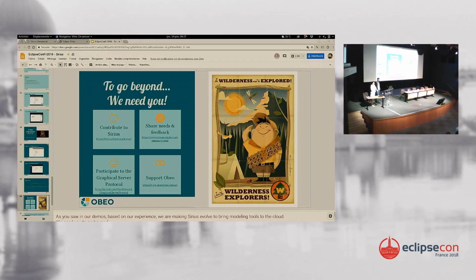So we would also like to invite all of you to participate in the effort done on Sprotty and the Graphical Server Protocol to make this an open collaboration and to provide a common protocol for graphical editors. And finally, remember that we are available to work with other organizations to bring modeling tools to the web, including integration with web and cloud tooling.